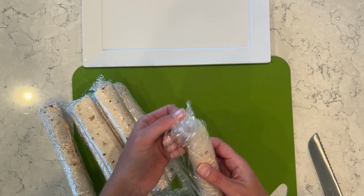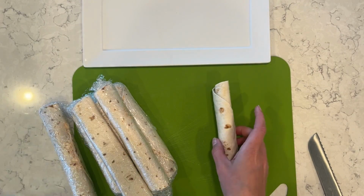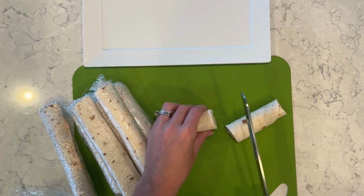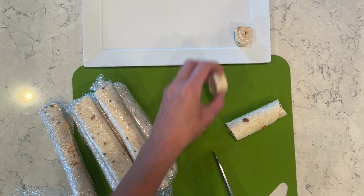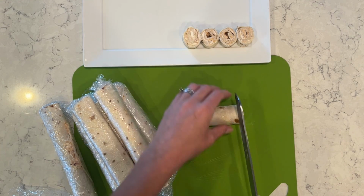Then you're not spending a ton of time in the kitchen when you are either hosting a party or going to a function. So I have my serrated knife, which just makes it a lot easier to cut. But these are nice and firmed up. I had them in the refrigerator for about 3 hours. Is a good amount of time, but like I said, at least half an hour.